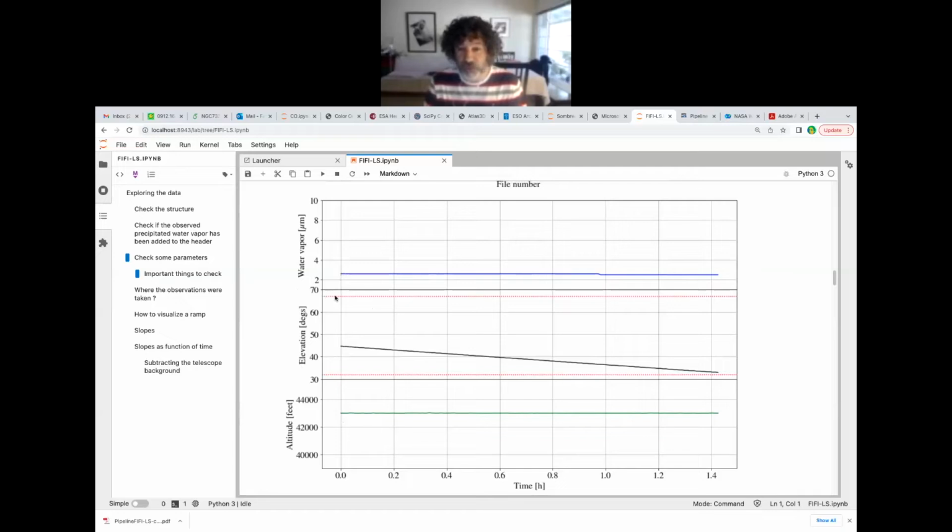You see I put two little dotted red lines, and these are the limits of the elevation that we allow for the telescope. Because if you go slightly higher or slightly lower, we essentially intercept the edge of the door of the plane.